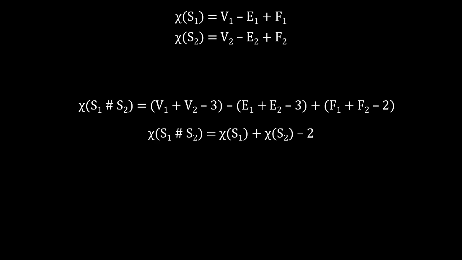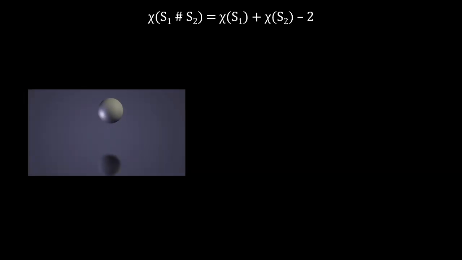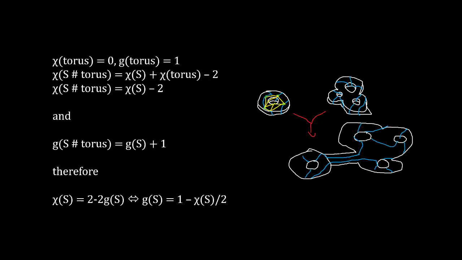Now, how do we use this result to relate the Euler characteristic of the surface to the genus? Induction on the genus, starting with genus 0, a sphere. We know that the Euler characteristic of a sphere is 2. A torus has genus 1, so our inductive step is to form the connected sum of a surface and a torus to increase the genus by 1, because the number of holes increases by 1. A torus has Euler characteristic 2 minus 4 plus 2 equals 0. Therefore, when we form the connected sum of a torus and a surface S, then the Euler characteristic is the Euler characteristic plus that of the torus minus 2, that is to say, the Euler characteristic of the original surface minus 2. Adding a torus increases the genus by 1 and decreases the Euler characteristic by 2. Hence, the Euler characteristic of a surface is 2 minus 2 times the genus, so the genus is 1 minus half the Euler characteristic.